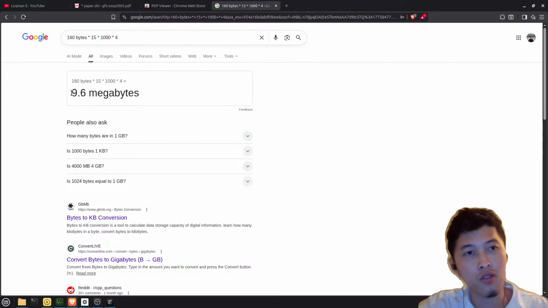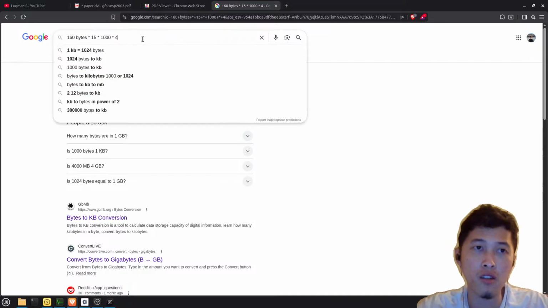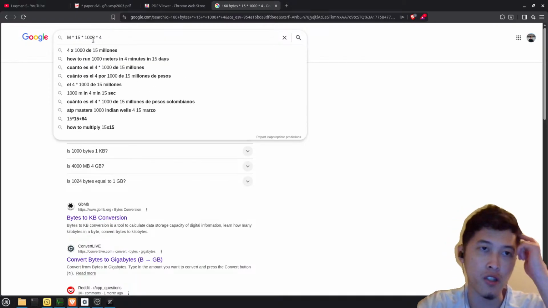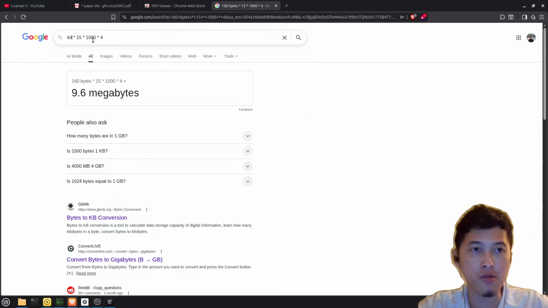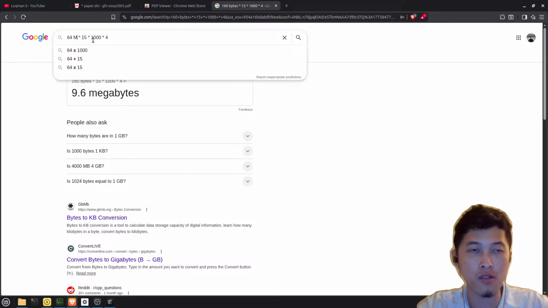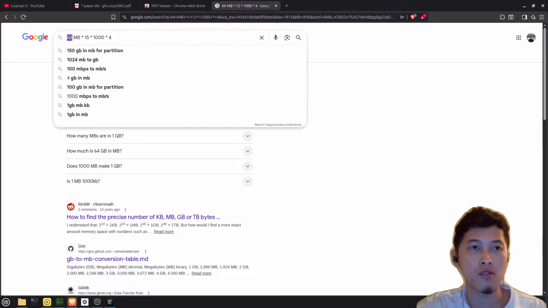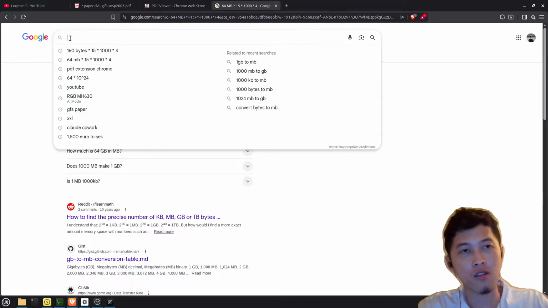So basically you need 9.6 megabytes for storing 4 terabytes of data sets, right? So for example, 64 megabyte chunks, it's like 4 terabytes, right? So let me see if the explanation makes sense.